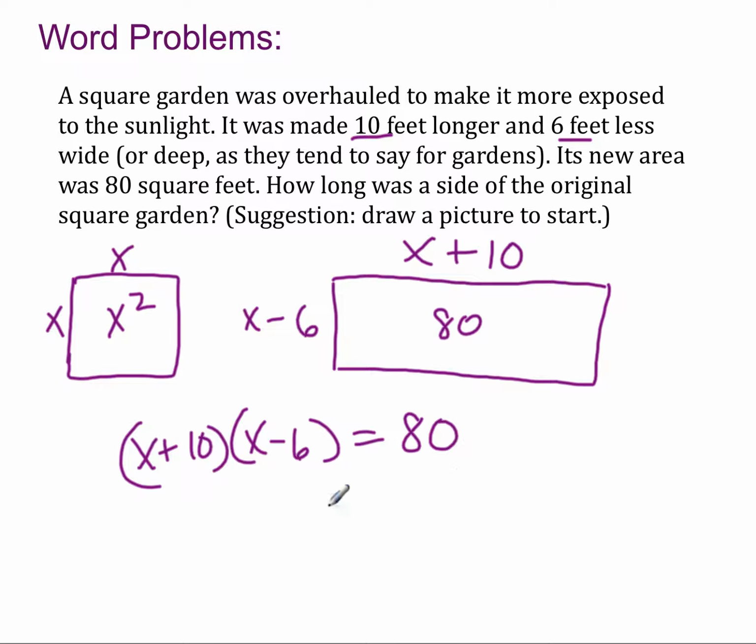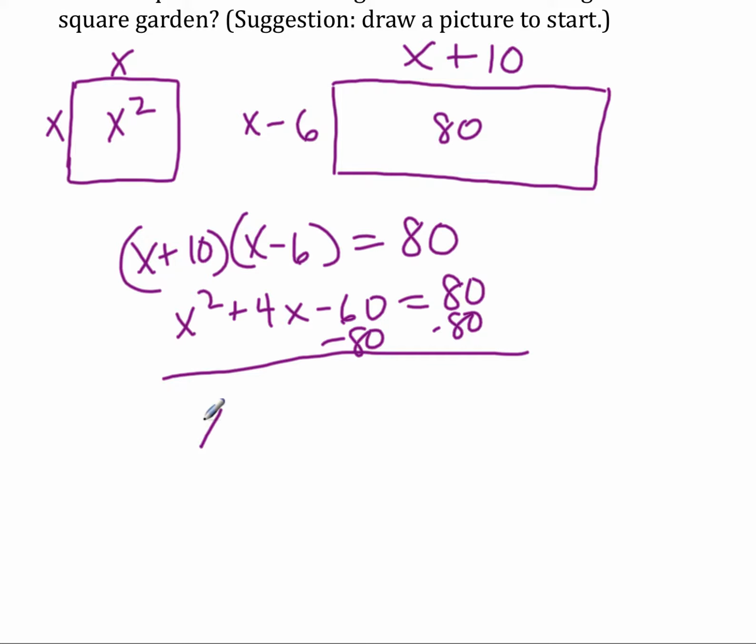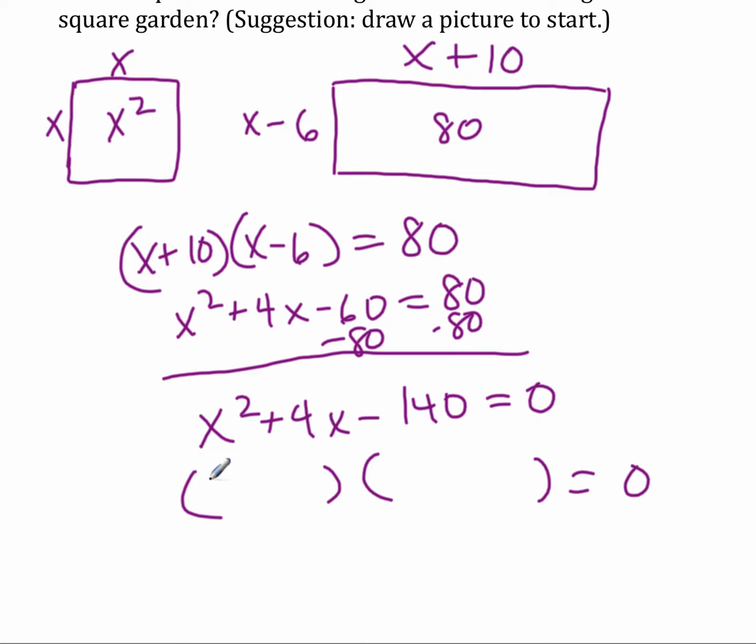Okay, great. Now I got to solve it. So it looks like it's not equal to 0. So what I need to do is I need to FOIL it out. I need to bring the 80 over. Now it's in standard form. Now I've got to factor it. I got to think about all the factors of 140, all the things that multiply to give me 140. Remember, they have to be roughly 4 things apart. So in honor of going quickly, I'm going to tell you what they are. It's 14 and 10.